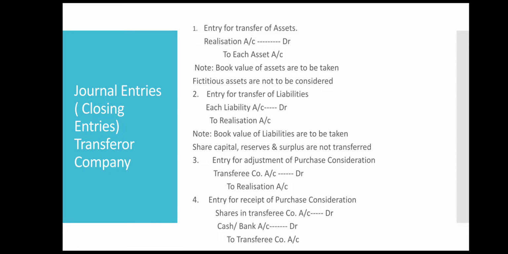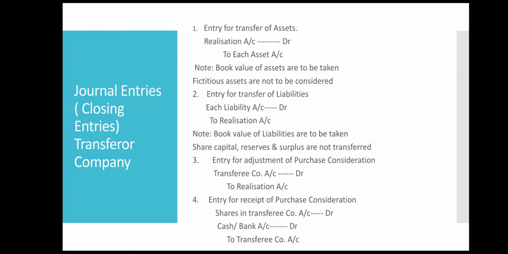So when I say liability, it means only outside liabilities, not all the liabilities that are given in the balance sheet. Here you can see share capital, reserves and surplus are not transferred, which means that you have to consider only outside liabilities like creditors, bills payable, long-term borrowings, bank loan and so on. If any such liability is given, it is to be transferred to realization account. So the second entry is for transfer of liability.